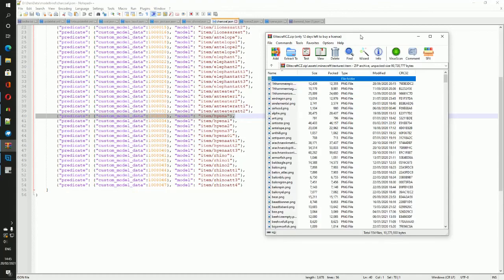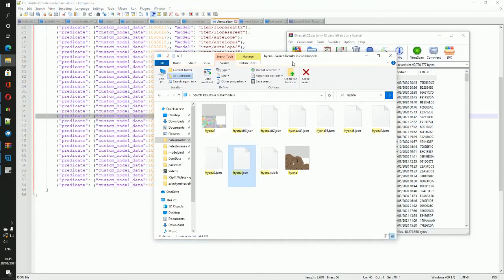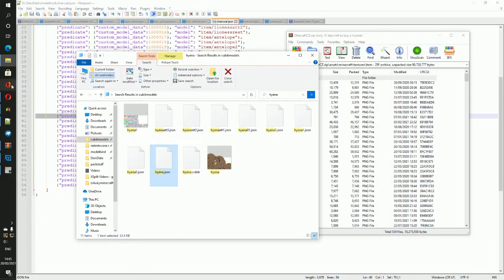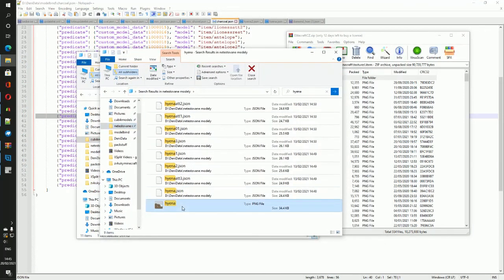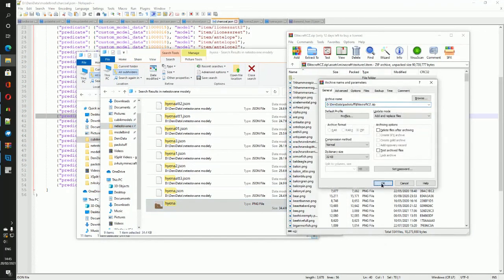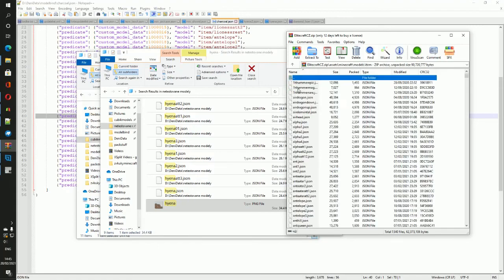So we're going into the item, and now we need to put our texture in there. So that's right over here. So let's go and find hyena. This is our texture. Let's put it right over there. Then we need to bind the actual models. So model, item.